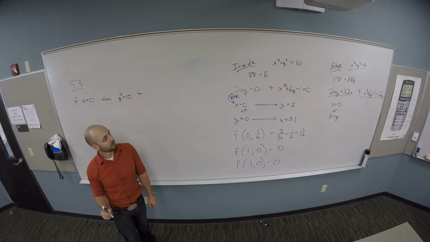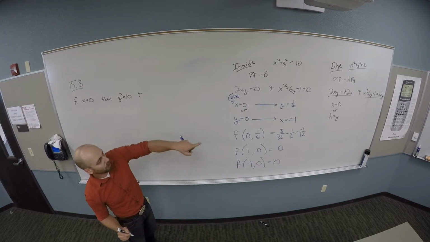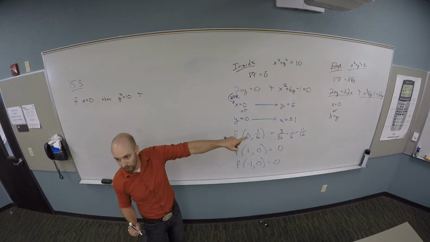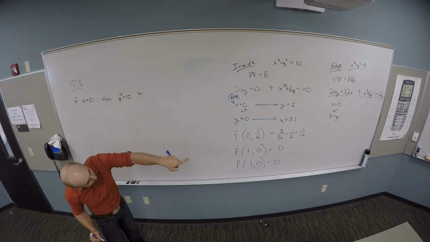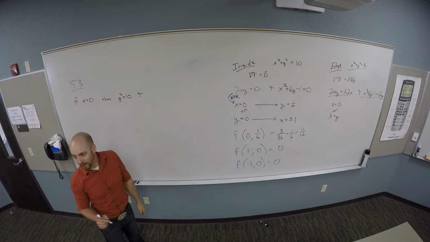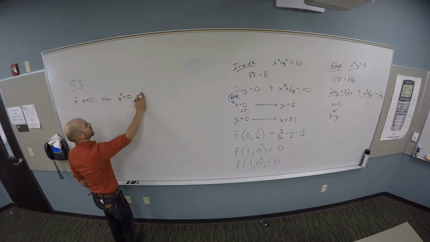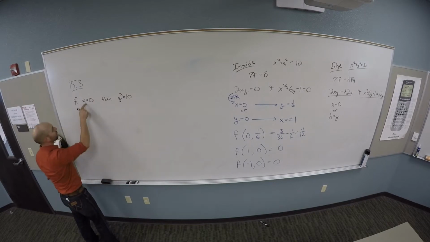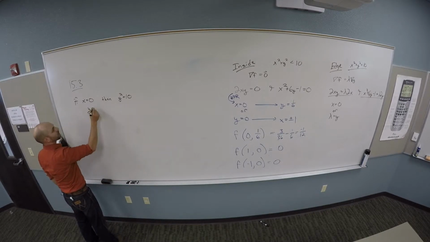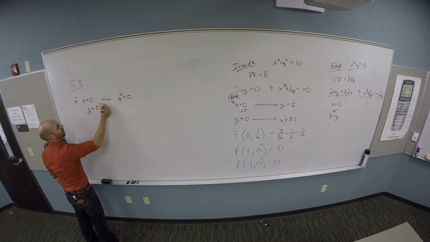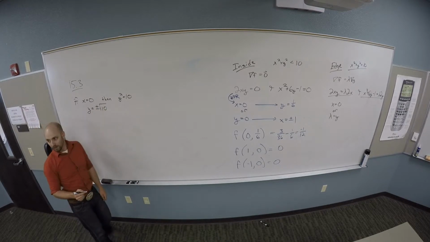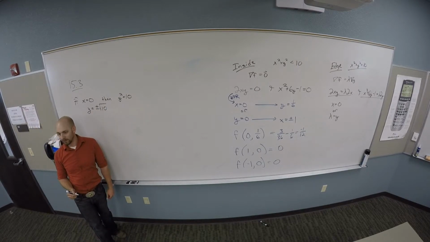And if y is lambda... No, hang on. If x is also 0, right? Oh, I guess I don't even need that. I don't need the other equation because I know what y is. So if x is 0, y is positive or minus square root of 10. Cool, so there are 2 more points I have to check, right?